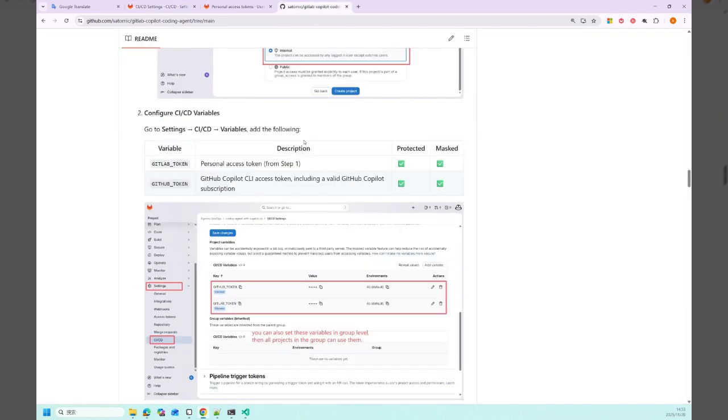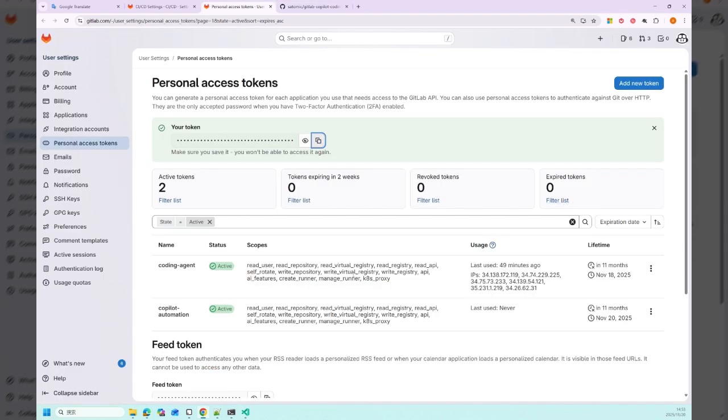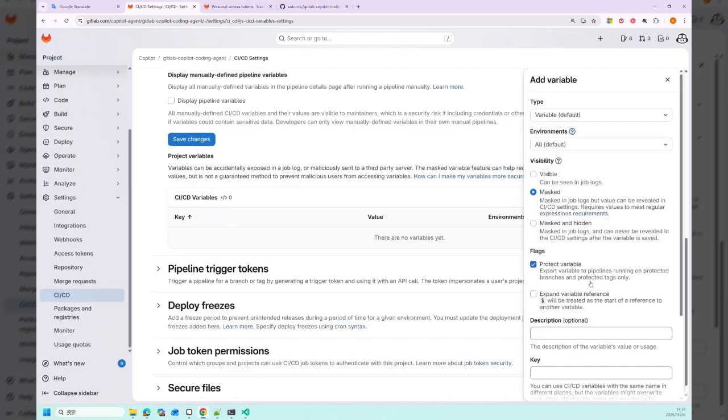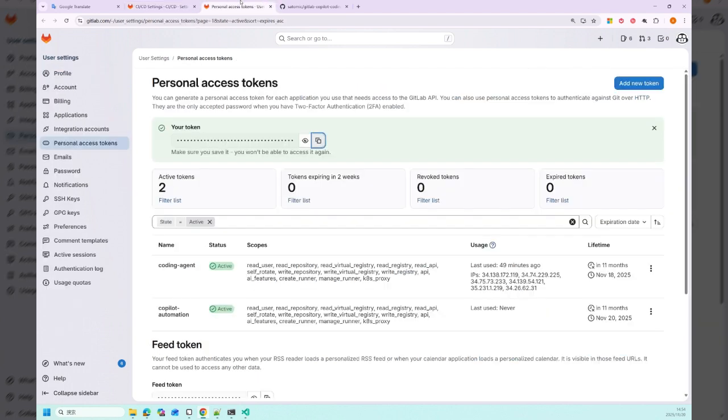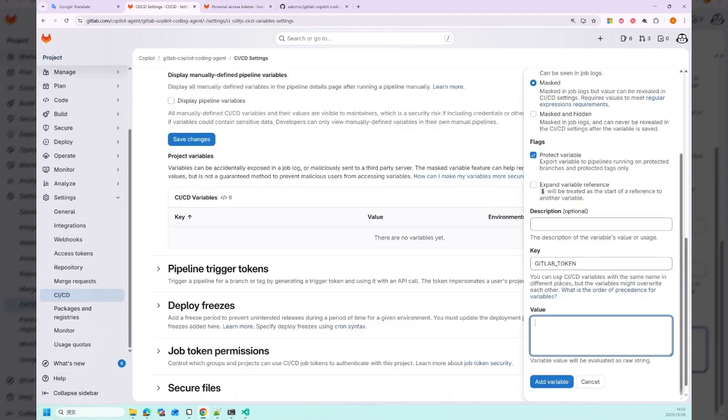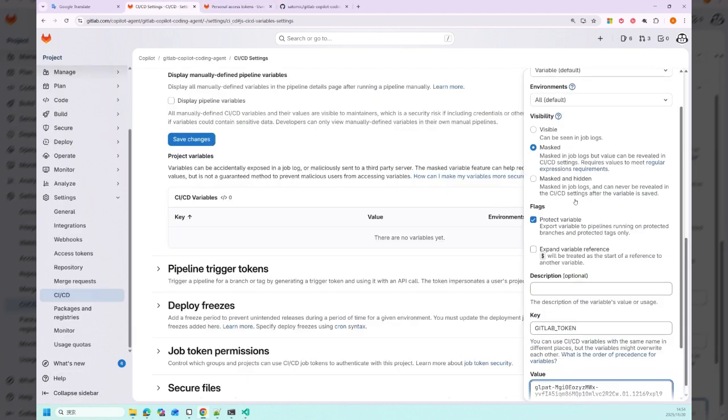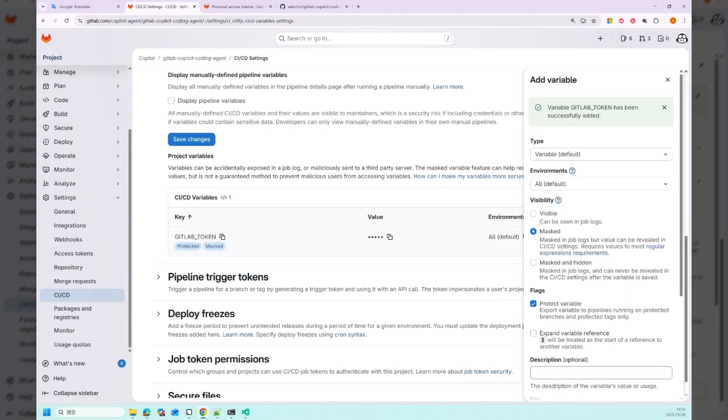The first one is the GitLab token: the key, and the value is what we just created in the first step. You can just copy it. Save it. Okay, add variable.